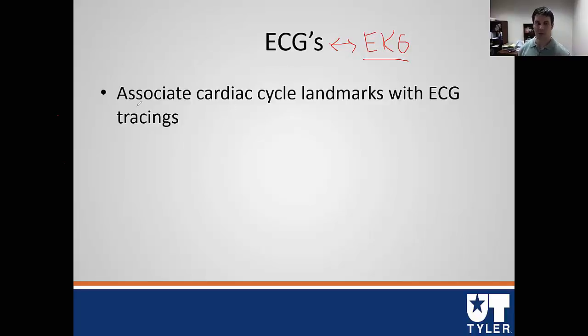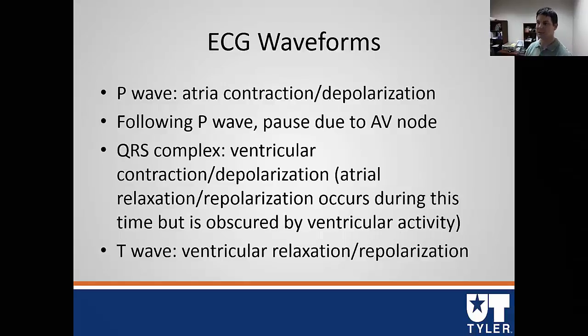But just remember, interchangeable, EKGs and ECGs, which again stand for electrocardiograms. And what you need to do for the objective for this is be able to associate cardiac cycle landmarks with ECG tracings and be able to recognize when something is wrong. Right? So that's pretty simple. We don't need you to become an ECG expert, but you need to be able to look at a tracing and go, oh, that doesn't make sense. And you need to say, okay, well, what doesn't look right? And then what could that possibly mean in a broad general sense? So I'll give some examples once we get through the basics.